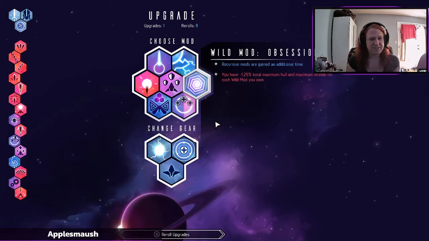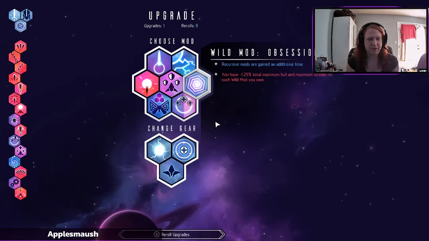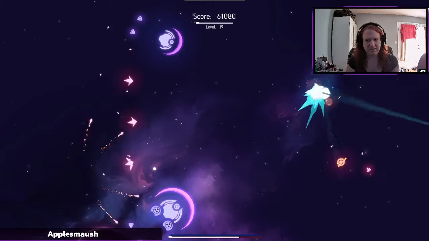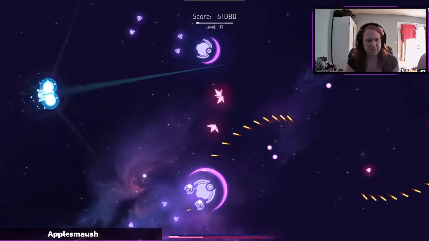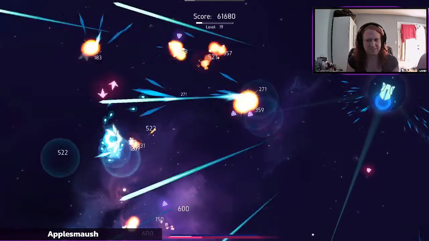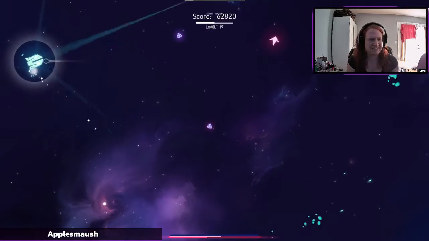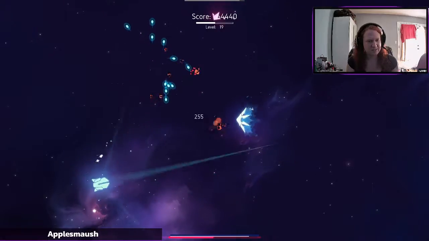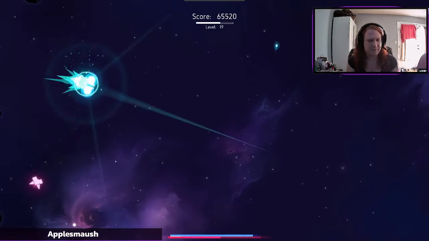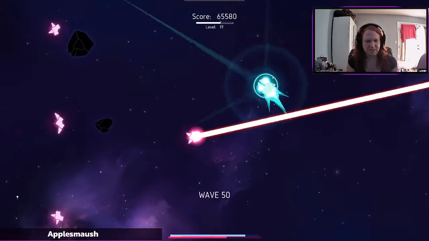Reflexive shields, galvanic. Only wild mods. I don't have anything that stacks wild mods, so... There we go, we'll take that. A little more defense. Oh man. Oh no. No, the missiles. No, I need shield. I need shield. I need... Let me get my shield back! Stop shooting me with tiny little shots. Okay, I did get my shield back. What a dodge.